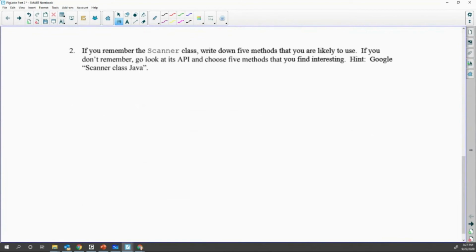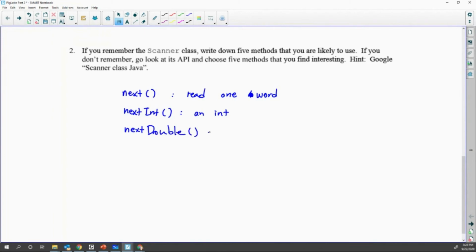So you are going to remember the Scanner class and methods. Do you remember next? We just used it. Next means read. We can say simply, one word, because until the first space, tab, or new line, it's going to read. How about nextInt? It will read an integer and return an integer. nextDouble will read a decimal.